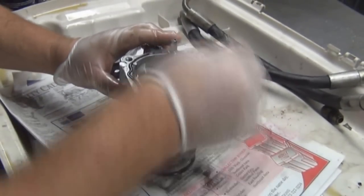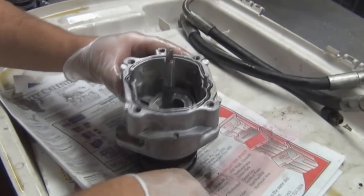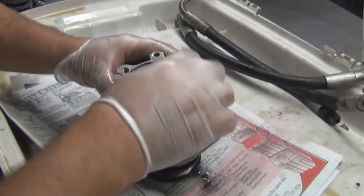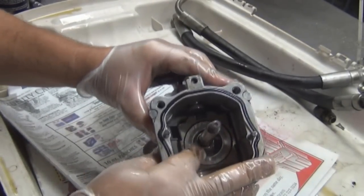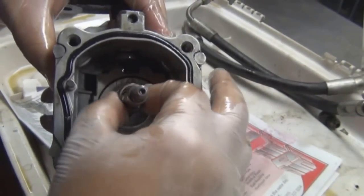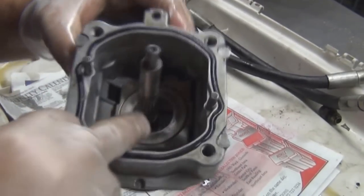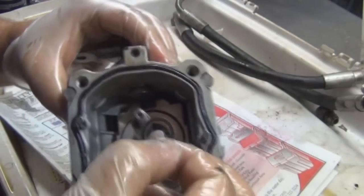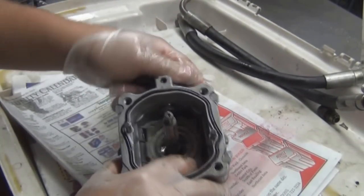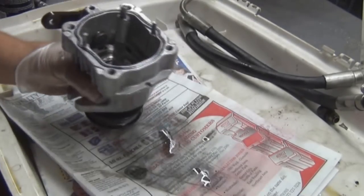Now, put this back together so you can see how this was together. Okay, there's your spring. Pull that out. Underneath there, there was a washer. The washer catches that lip right there to hold the spring up. It moves side to side. That's called your swash plate. We're going to pull the swash plate bearing out. Put that to the side.